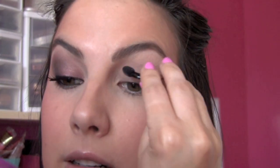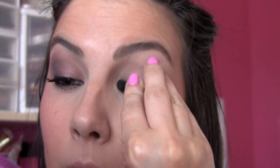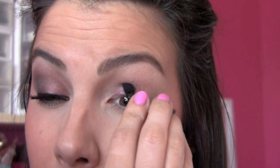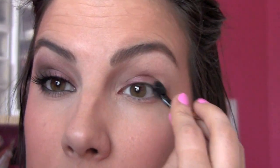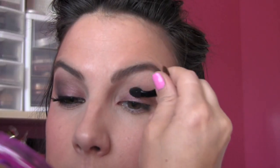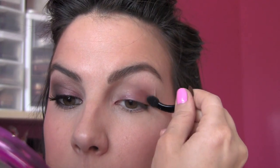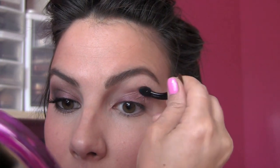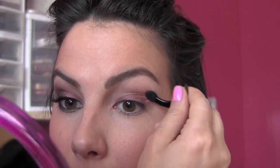And then I am basically just going to apply this all over my lid here, and you can see that the reflective quality that this shadow has when you apply it wet is, you know, it's just a more vibrant color than you'd get if you wear it dry. So my applicator is still a little damp, so I'm just going to also bring it up to the crease as well. You're going to find this is going to be a really long wearing look too.